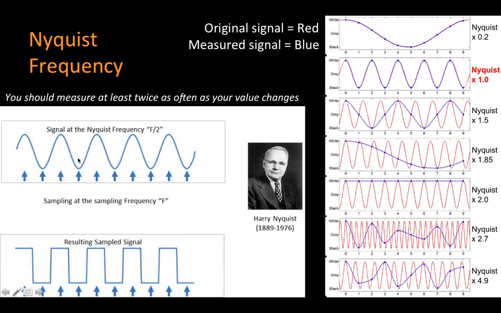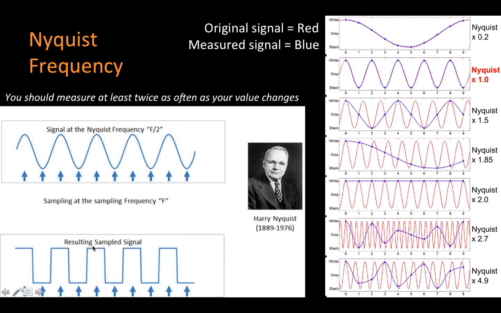So if we look at the bottom left here, we can see that there's a signal. What is the signal? Those are the values that are changing in your metric, like transactions per second, maybe your internal application buffers, number of threads available in your application, etc. In this particular case on the left here, we are measuring those arrows at twice the speed of the rate of change. So based on the measurements on the bottom left, we have the resulting signal that we have captured or measured. And you can see that it's pretty much able to capture the rate of changes.